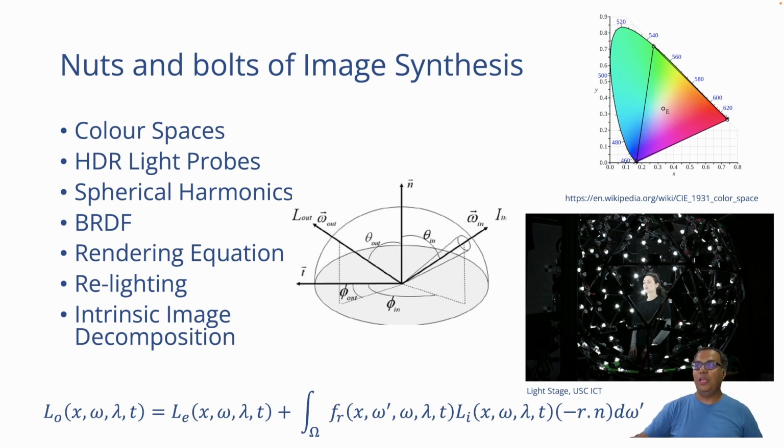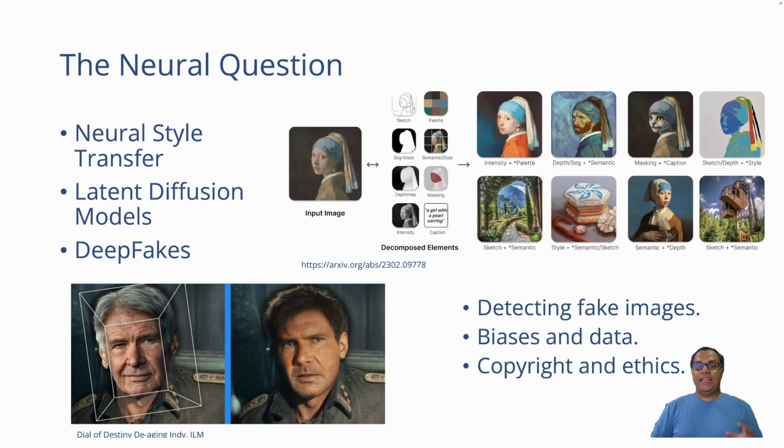jigsaw of image synthesis. And then of course there is the very exciting neural question. Great strides have been made into image synthesis by latent diffusion models. As we can see that given just one image, you can now guide a diffusion model to churn out a host of outputs, which can take semantic cues, it can take pose cues, color cues, depth cues, a whole lot of input from that single image, and create a plethora of synthesized images.